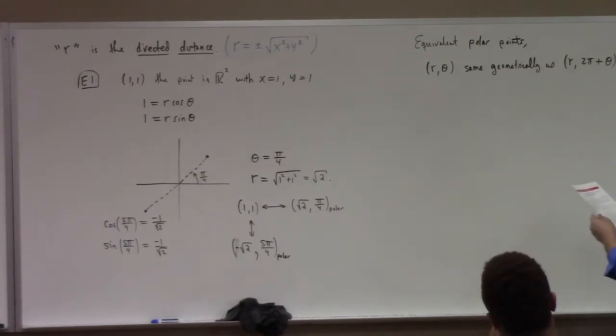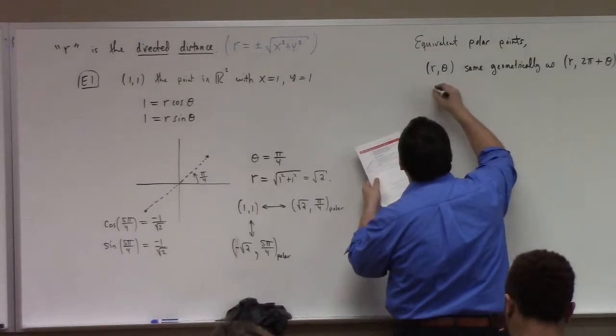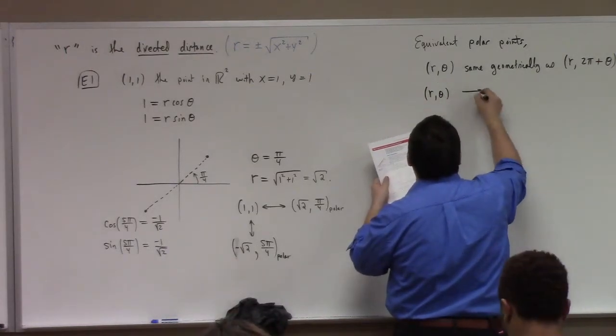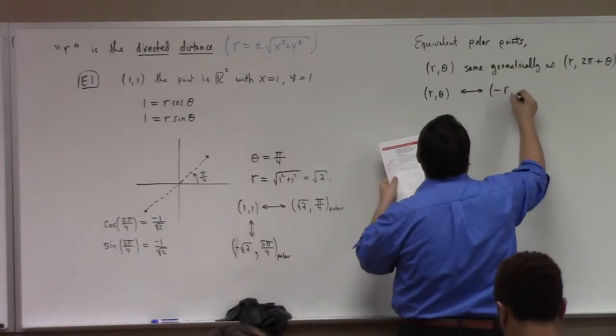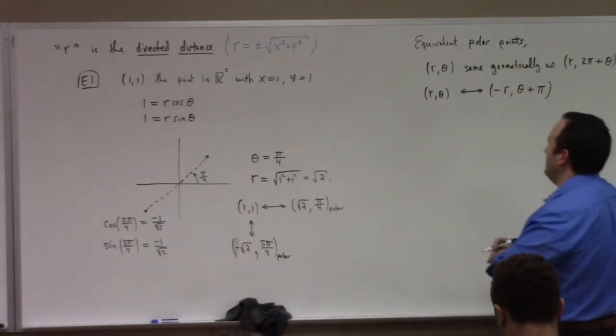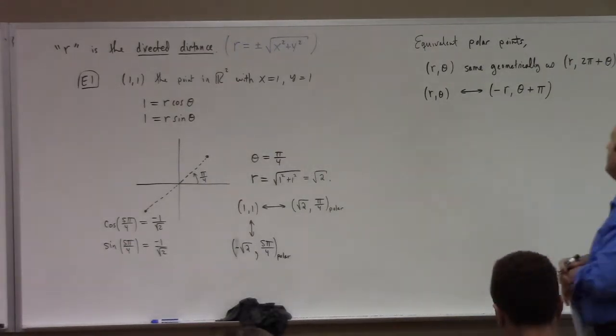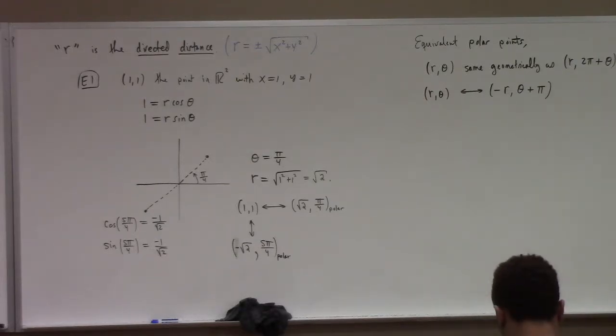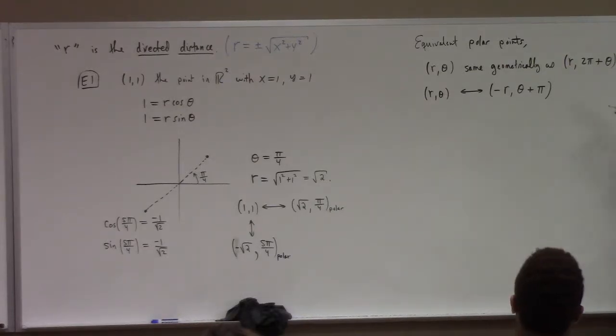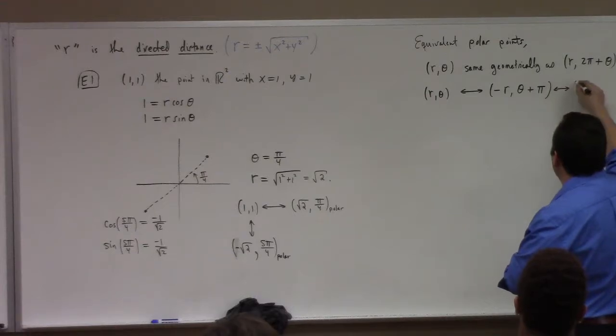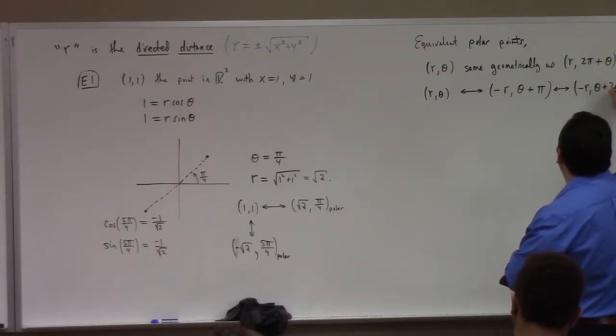But of course, the other thing we could do, and I was just illustrating this, is that r comma theta is equivalent to minus r comma theta plus pi. That's what I just did with pi over 4 plus pi is 5 pi over 4. So I just illustrated that second equivalence with my example 1. And so that's it. Let me just keep it at that. Of course, you can add more multiples of pi, and you can combine these ideas, right? This is almost never relevant, but you could do this too, right?